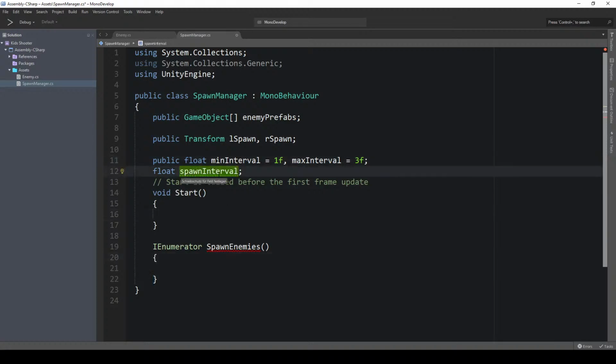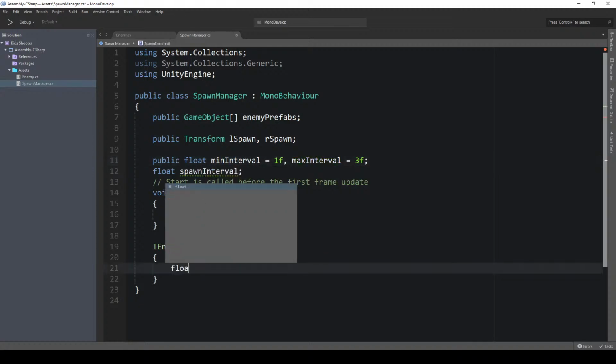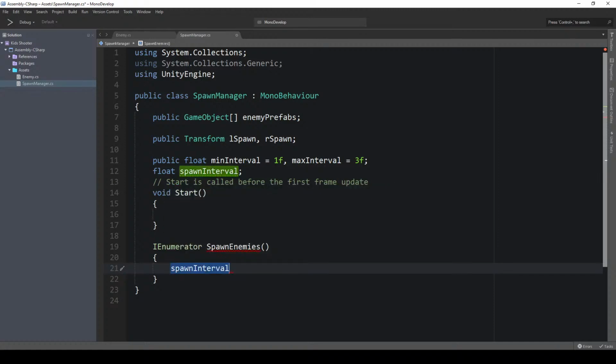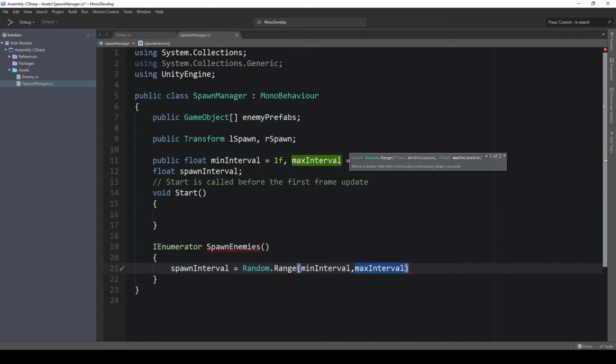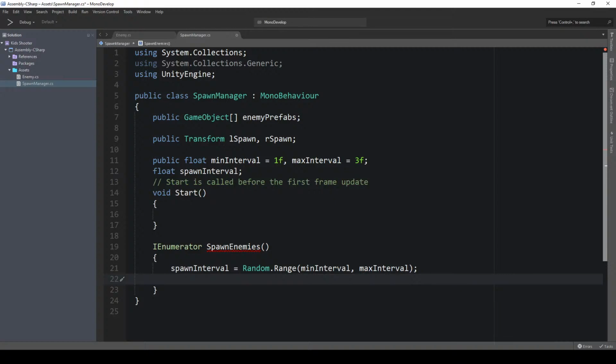So for the spawn interval, every time we start here, we first off want to make sure that we get any interval between this number and this number. So we're gonna go with spawn interval. We need to do this like every iteration. I'm gonna take a look into this in a second. The spawn interval is equal to a Random.Range between the min interval and the max interval. So whatever we take, we have a randomness here in between those spawns. You need this for hundreds of things.